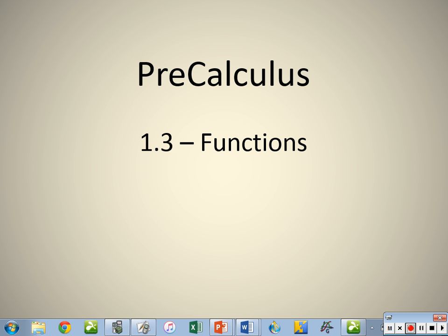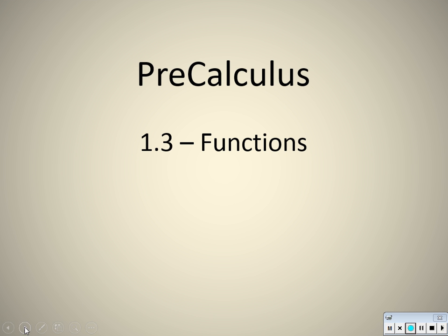So finishing up some things that we have left to talk about with functions, we're basically going to look at two things here. One is going to be the domain of a function, and another is what's known as the difference quotient, which is very, very important to know when you start to look at some different things involving formulas for when you take calculus next year.